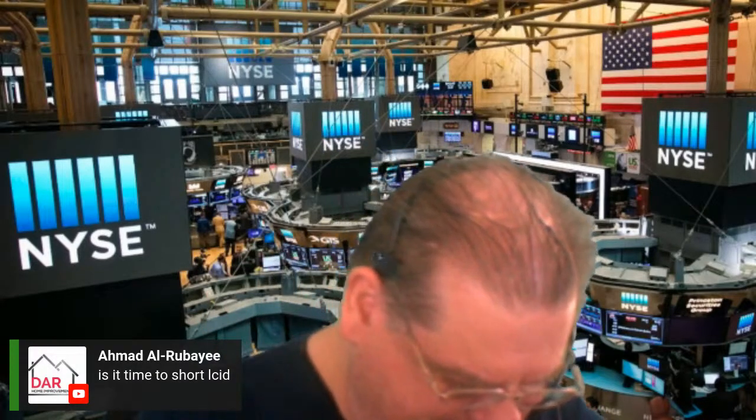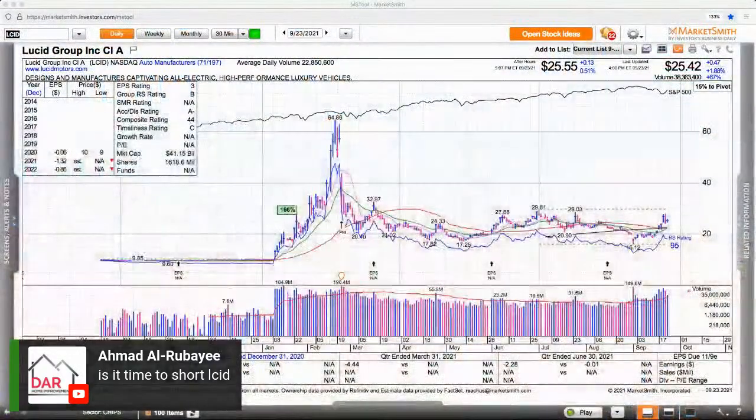LCID. I guess this was the Bill Ackman SPAC that became a company, and now it's a car company. It's really tough to create a car company. It's one of the most difficult things that you can do out there, and it takes so much capital. It's just phenomenal. As a matter of fact, until Tesla came along, there hadn't been an American company that had successfully launched that didn't die since really the 1930s, because all the other ones had been taken out.